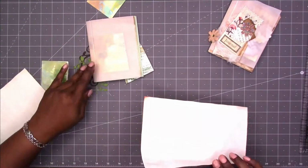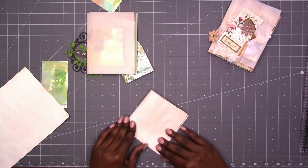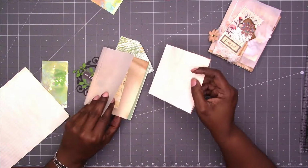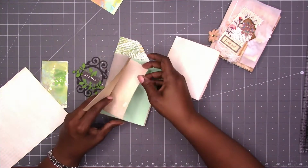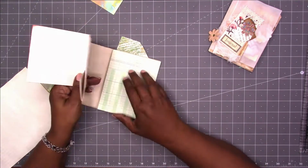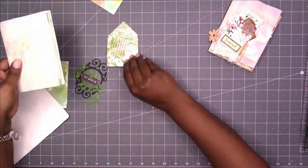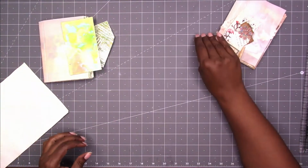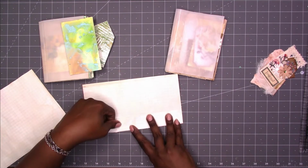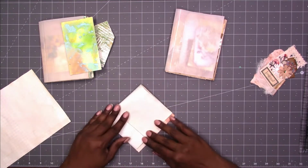Then I took a little break and now I am back to work on the signatures. I decided that the books, I wanted them to be more stuffed and that they didn't have enough pages. So I am adding some additional pages to the signatures. This is grid paper and I kind of folded it up to make a pocket on that page. And I'm doing the same thing in the other journal. So I'm just folding up a little bit to make a pocket and then folding that in half.